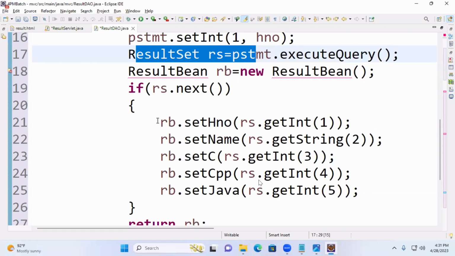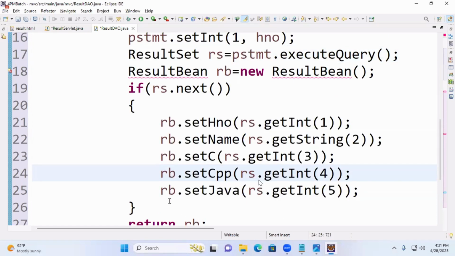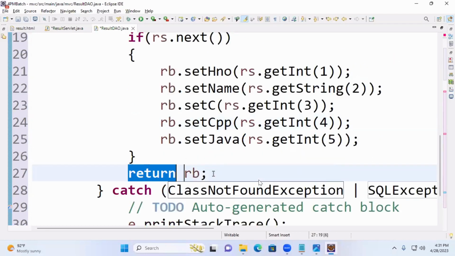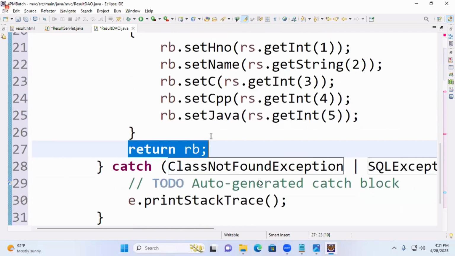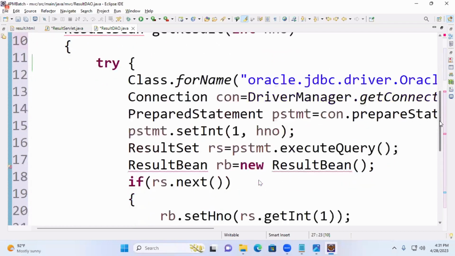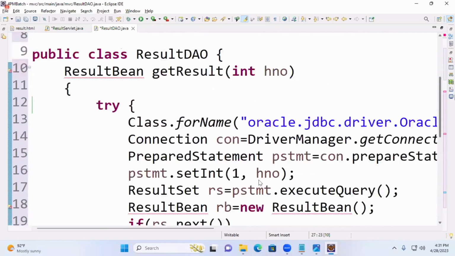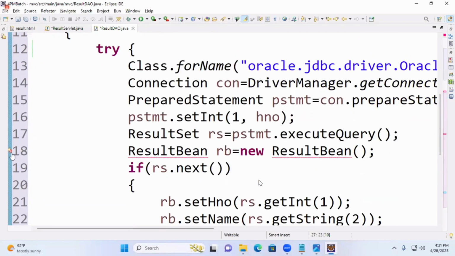Result set data I placed in the bean. That bean I am returning. Okay. Now you observe, we are getting the error that ResultBean cannot be resolved, because that class we didn't write. That's why at that place you are getting the error.